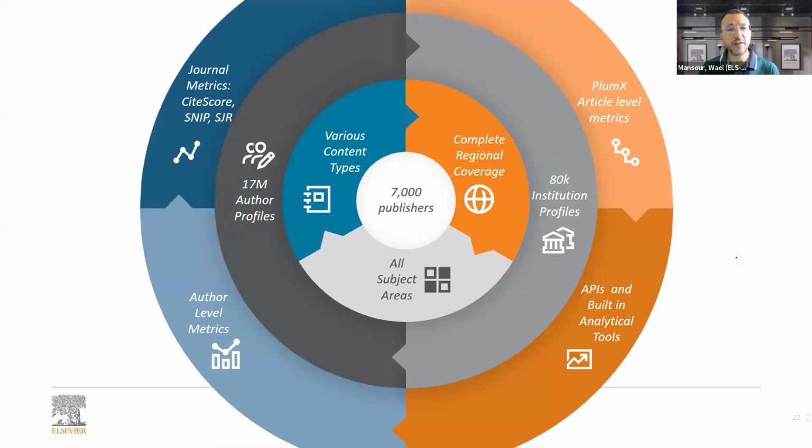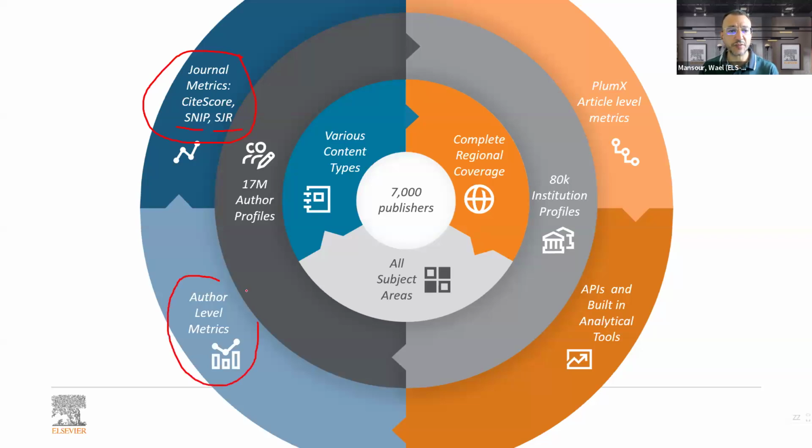The third layer is the journal metrics, as I mentioned to you, and we have different categories. First one is journal metrics. We have 3 metrics, and we will have a separate session only on journal metrics and how you can use them to select the right journal as a researcher. We have CiteScore, which is an Elsevier metric, SNIP is a metric from University of Leiden, and SJR from SCImago. These are the 3 metrics on the journal level.